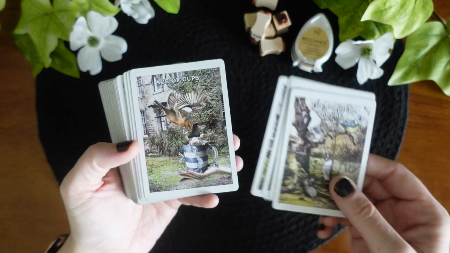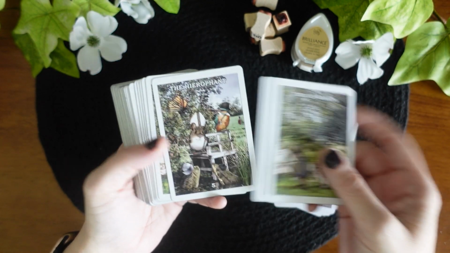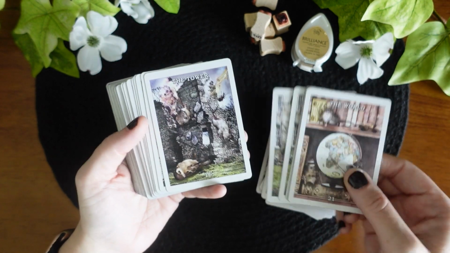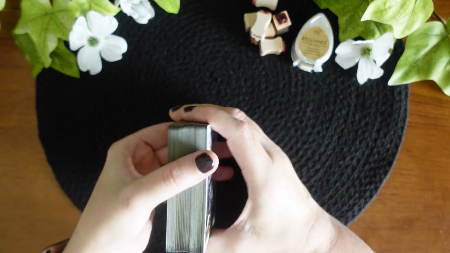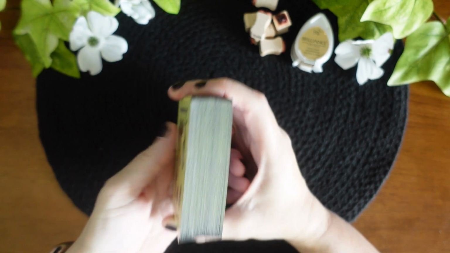I really wanted to include it in my good moods video, but I don't have a deck that I'm pairing it with right now, so I'm just playing with it on its own. Anyway, it's a super cute little collage deck. Oh my goodness, I love it. So what I did with this one was really fun. I edged it in a gray color.